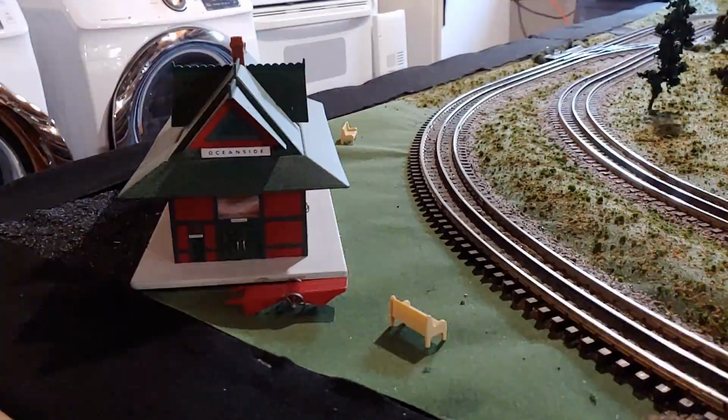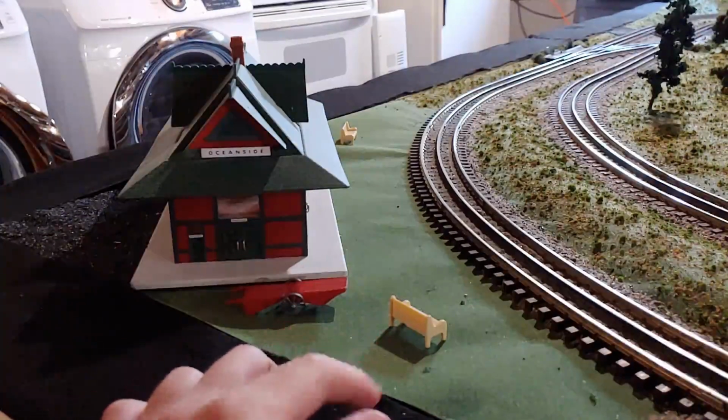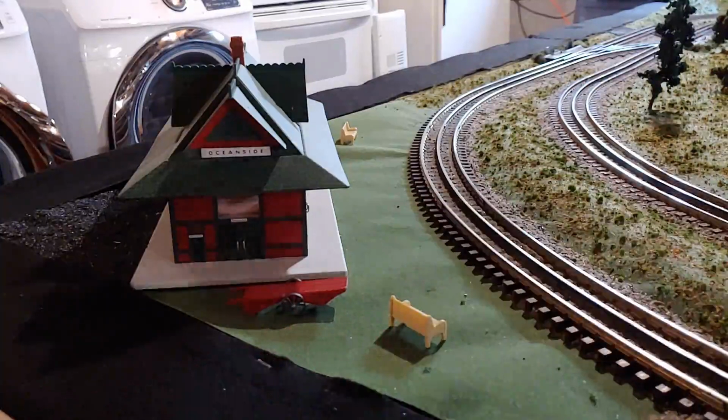There's something new. Anyway, these I'm probably not going to end up painting because they actually look really good. And as you can see, there's still no platform here.